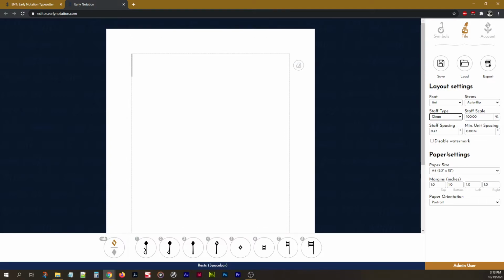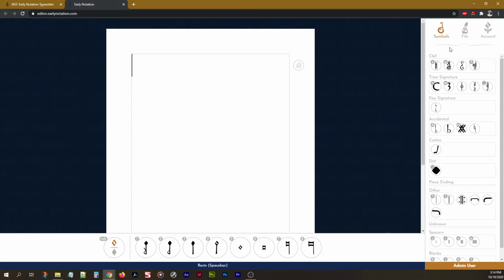Beneath, we can find the paper settings. A large variety of preset paper types are entered here, and you can choose your margin and paper orientation. Note that the ability to enter values in metric will be added later in development.